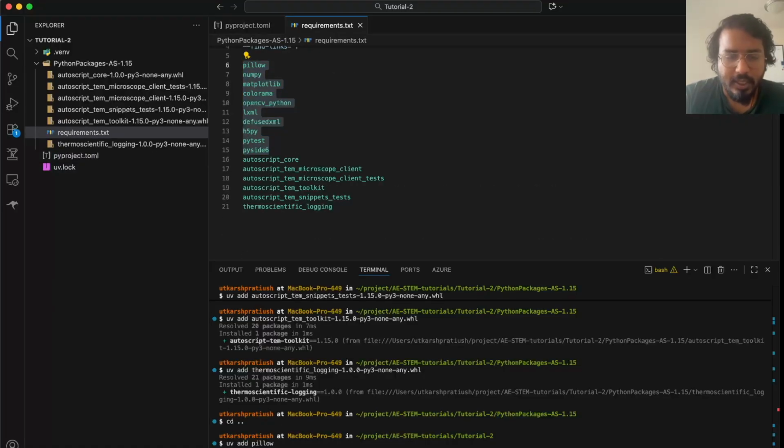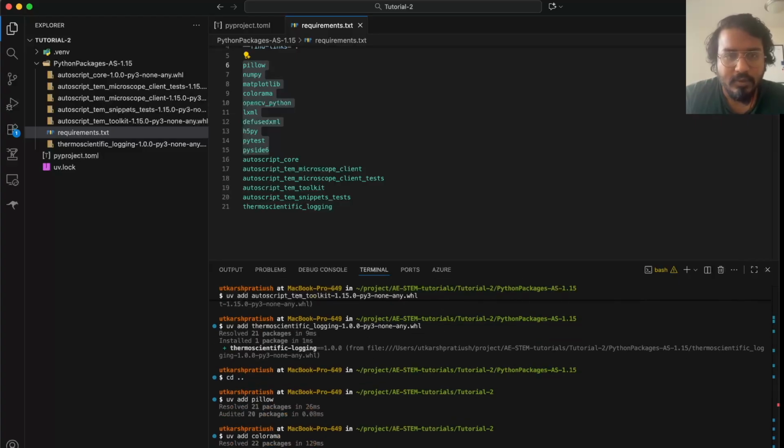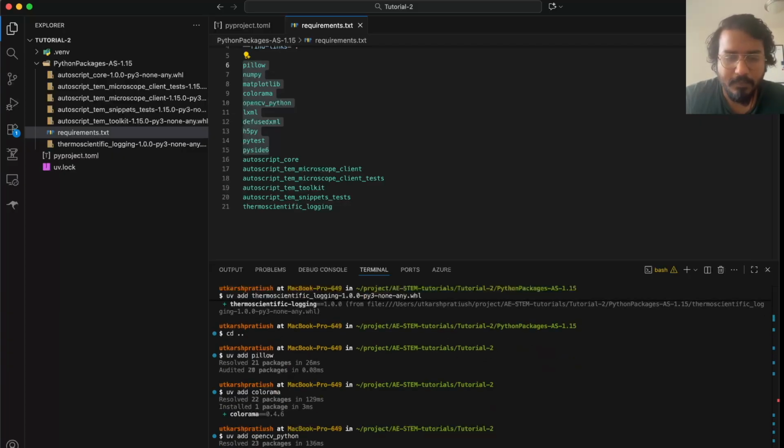Numpy we already added. Let's do colorama. That is added. Add opencv-python.